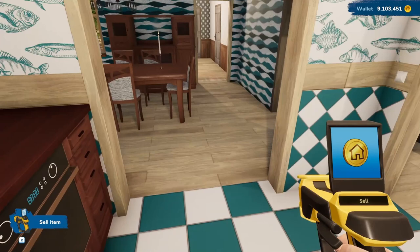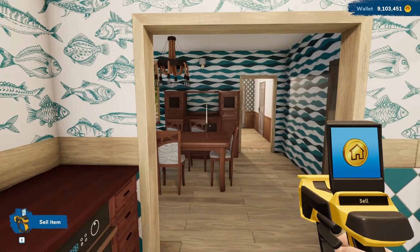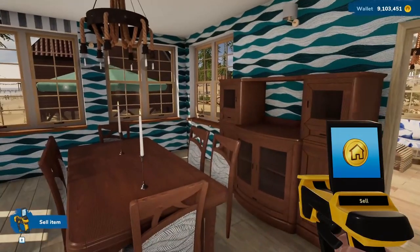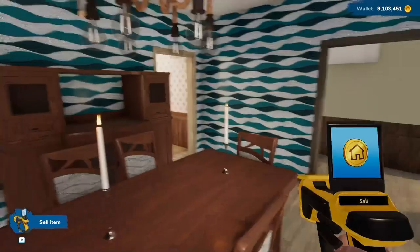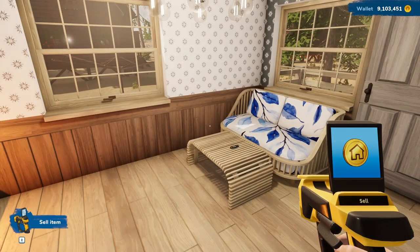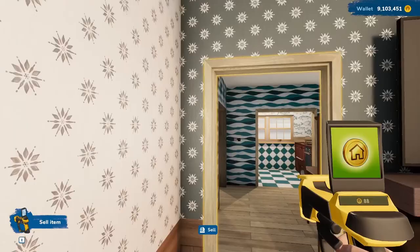Okay, through this door is the dining room. More fish! No, those aren't fish — it's called waves. It does look a little like fish though. We've got the nice dining room table and the nice sideboard over there. And then through this door we now have a living room. Flowers. I'm not sure if I want to keep it or not. I think pick one of the walls and stick with it. Which one do you like better? I like the darker one.